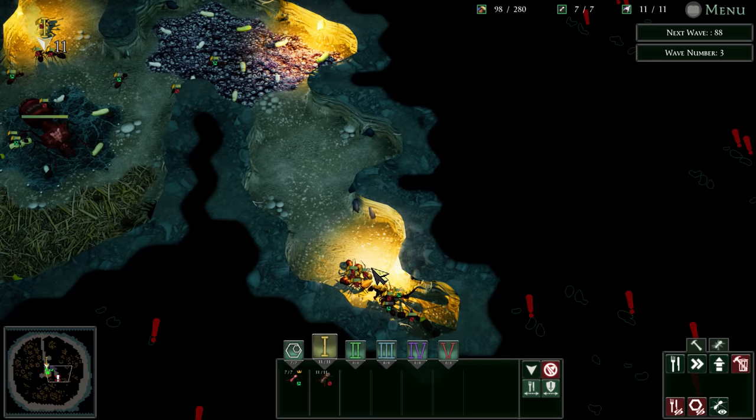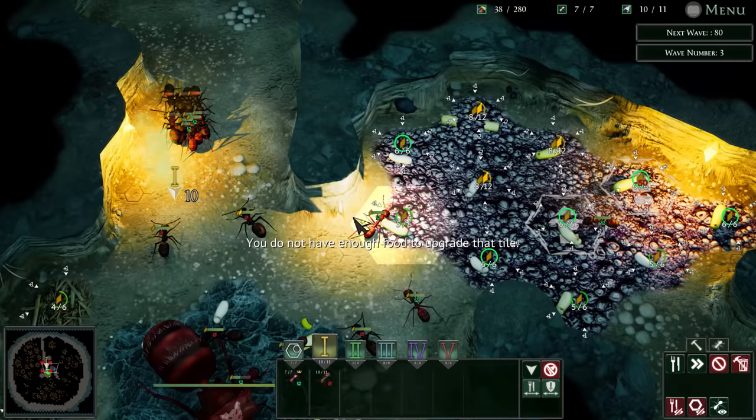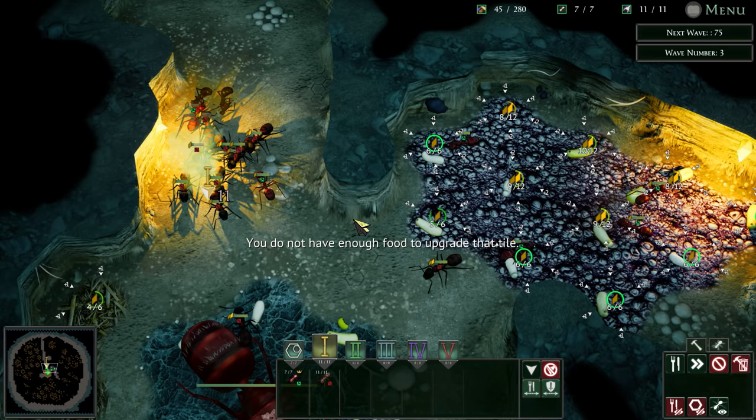I think the workers are actually taking that on. No, no. I got some regular ones. That's cool. Okay, I want to upgrade a couple. There we go. Upgrade those. Get some level twos on the go. Yes. Unfortunately, ants don't give us any boosts.